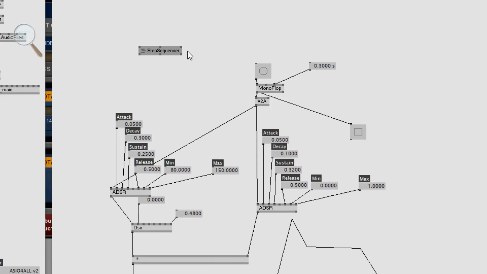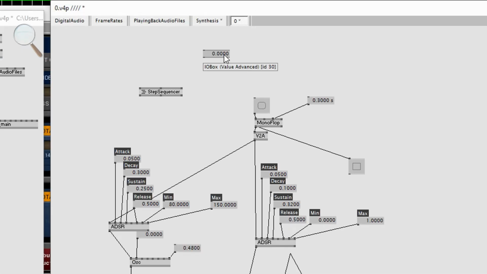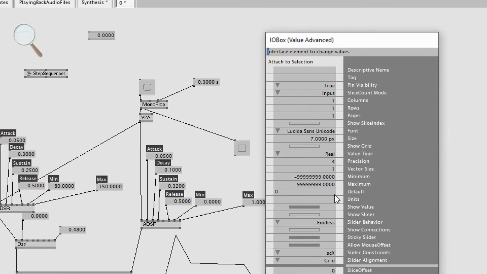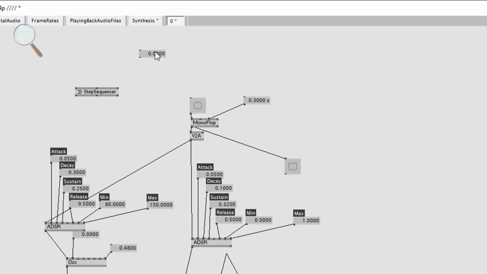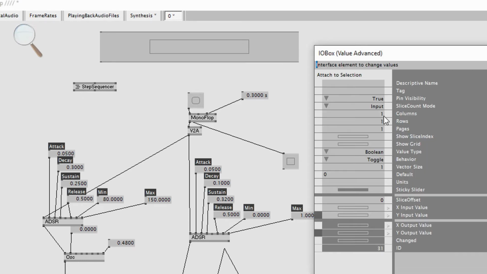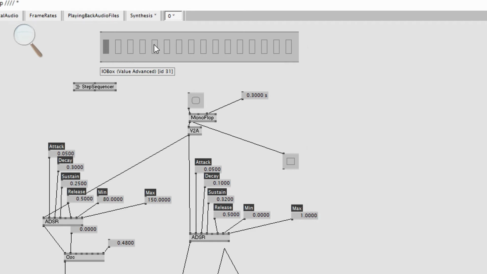So we have the easy way to make a sequencer is to have a toggle like this, and then we make it 16 columns because we do very rhythmic music, put it to calls, rows and pages, and then to have a typical 4 to the floor beat, it looks like this.